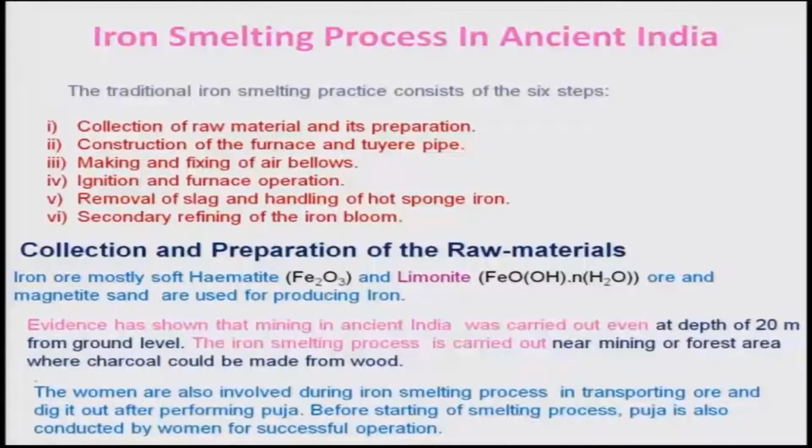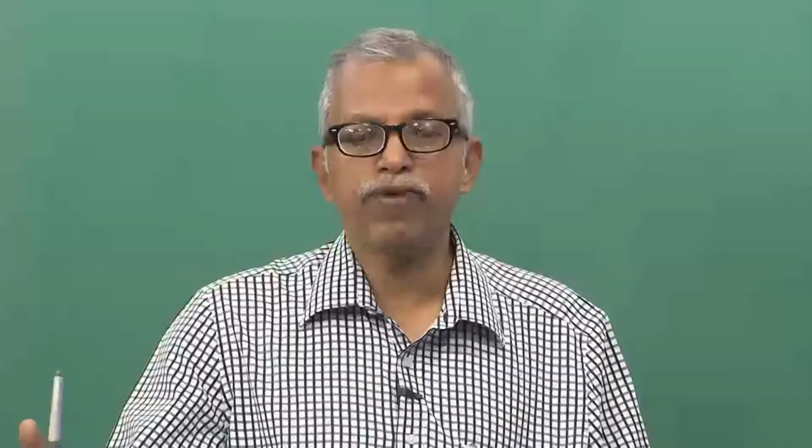And it was not only the men who were involved in the smelting process. Women were also involved in earlier times, particularly for transporting the ore and digging it out after performing puja. Puja, or worship, was very important, and it was generally carried out by women for the successful smelting of iron.